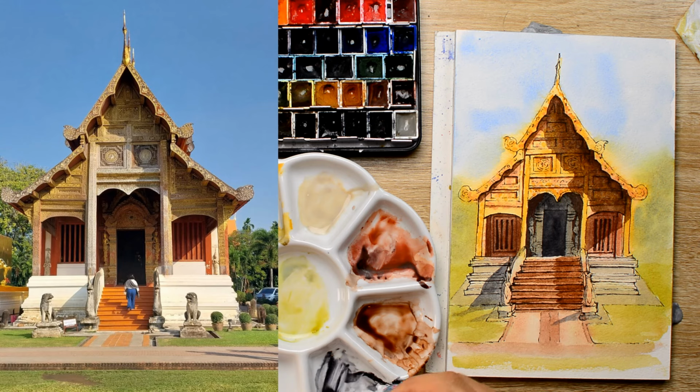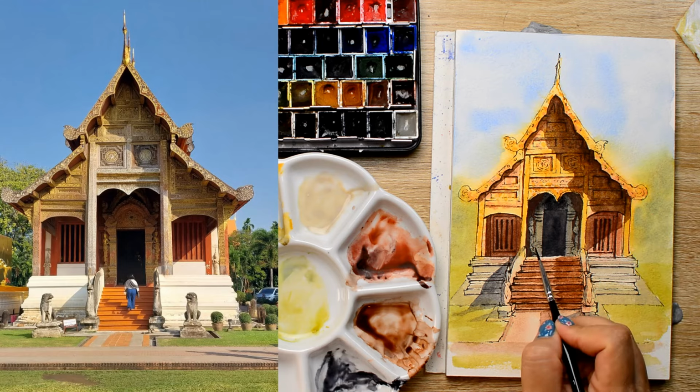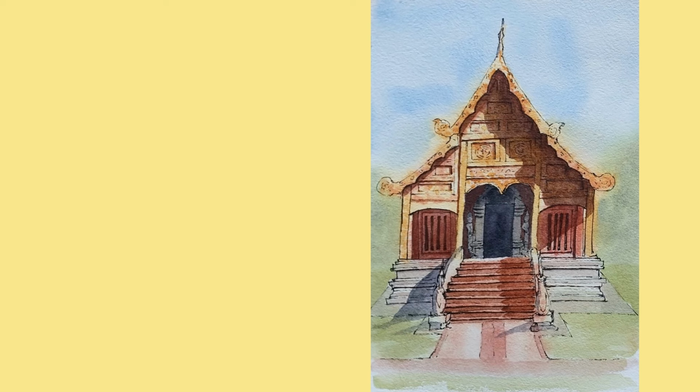I'm looking at this one area where the two contrast colors are the greatest, and I can't resist just pushing it a little bit darker one more time. And there's the finished product.